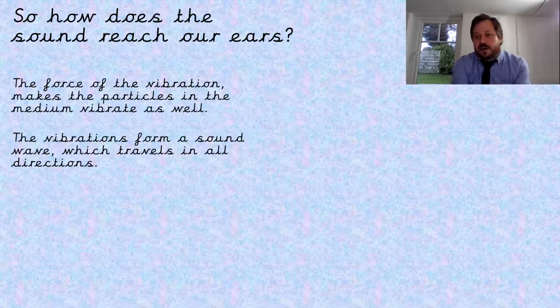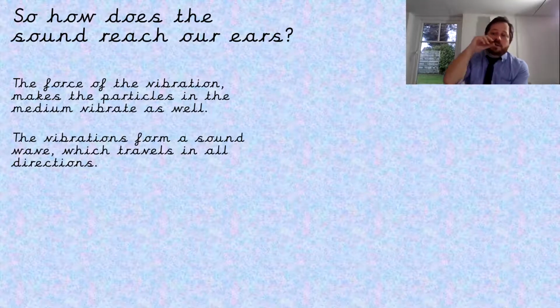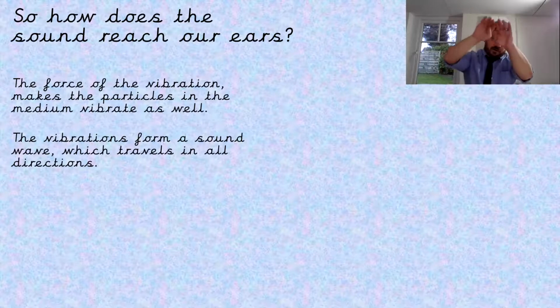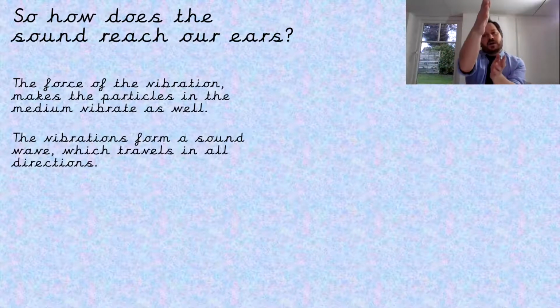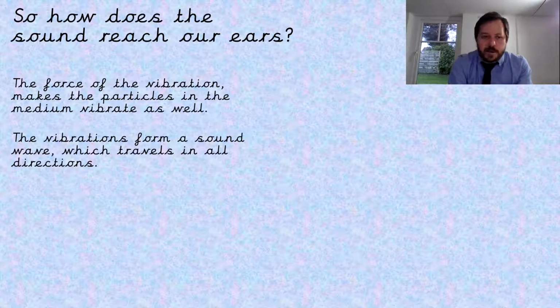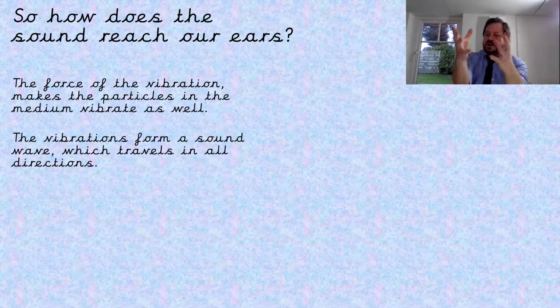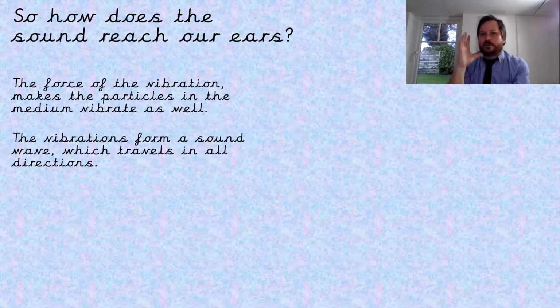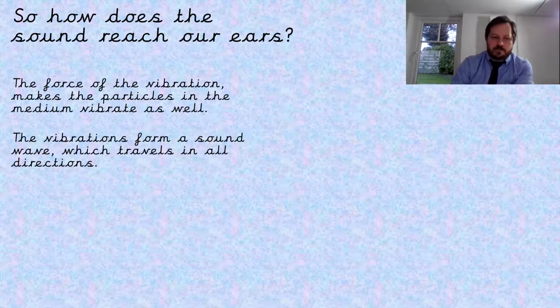Now, obviously, you can direct sound by stopping the vibrations that are traveling some directions. If you think about a loudspeaker, you've got a cone, and the vibrations are felt in one direction. And that's the idea of this cone. It is trying to channel those vibrations in one way. So you can, but if you were just to make a sound, that sound travels in all directions from that initial vibration outwards. And that's why you can hear it no matter where you are.